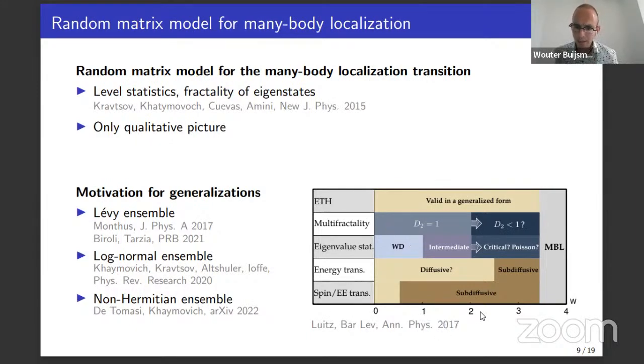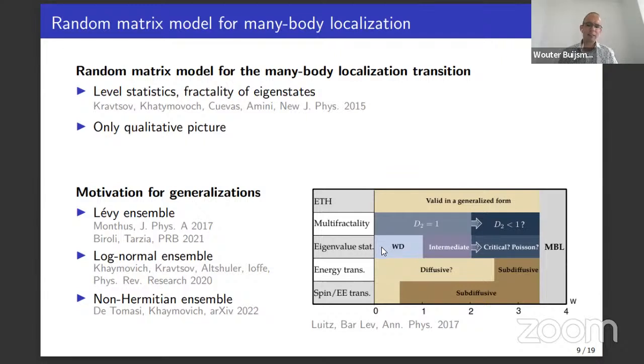On the horizontal axis here you see the disorder strength again, this W. The many-body localization transition is around 3.6, 3.7. Here it's estimated slightly lower. And what we see again, like for the Rosenzweig-Porter random matrix ensemble, is that at low disorder strengths the eigenstates have fractal dimension 1, while for stronger disorder the fractal dimension is smaller than 1, and in the many-body localized phase, the fractal dimension equals 0, which is not given here, but is claimed in the paper.